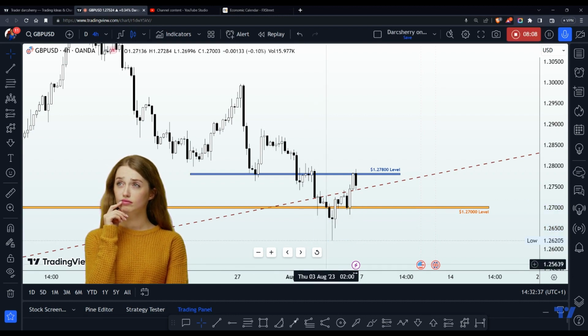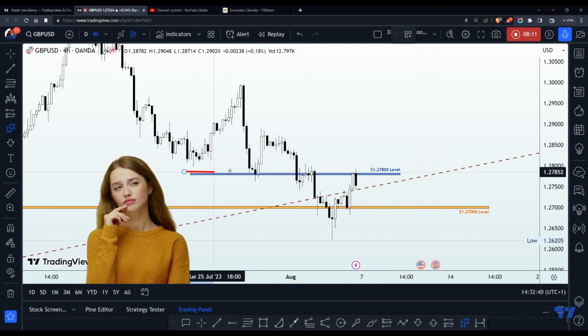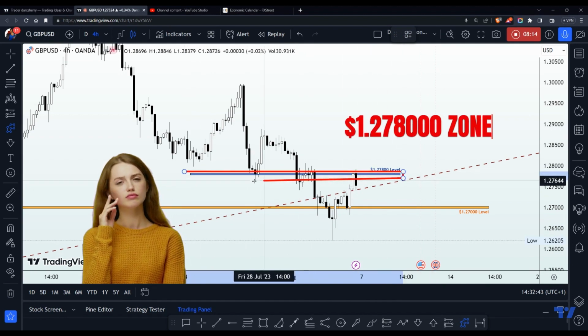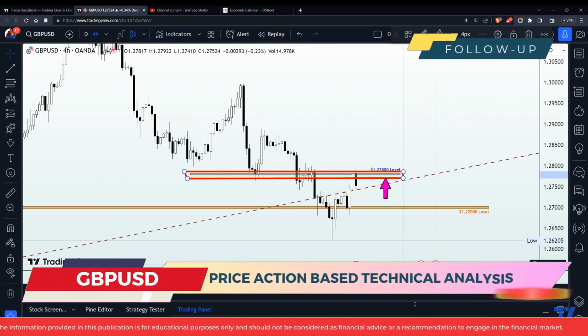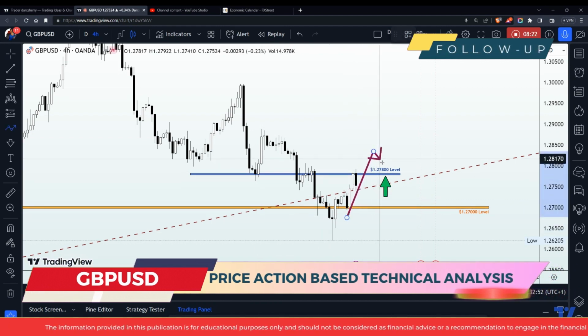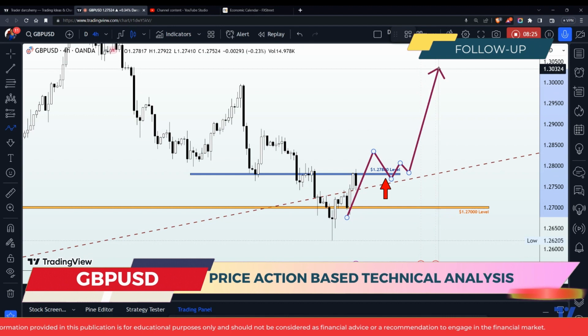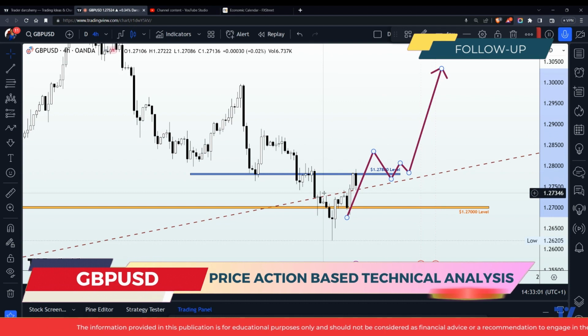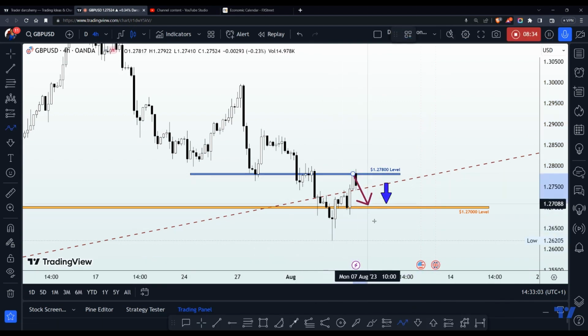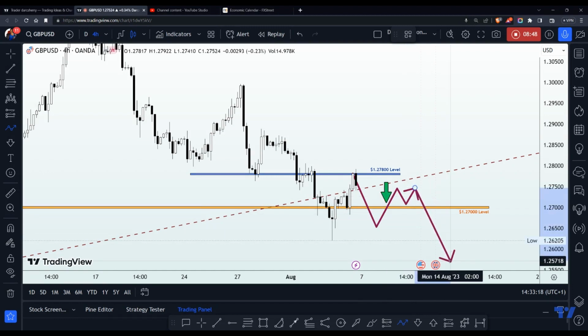Well, to guide that move, I have a level here, the 1.278, which of course was a determinant of price action throughout the second half of last week's trading session. So I would want to see price break out and retest the 1.278 to start considering buying the GBPUSD for this week. And if that is not the case and the contrary happens, where price drops below the key level and the ascending trend line, then significant confirmations that buyers are finding it difficult to stay above the structure will be a beautiful sign to join a bearish move to the downside.